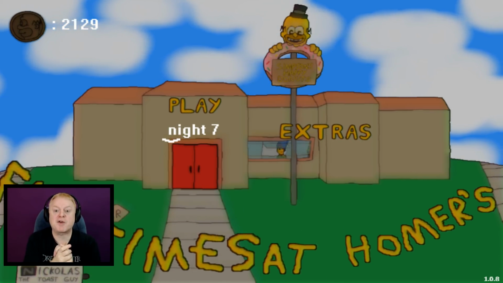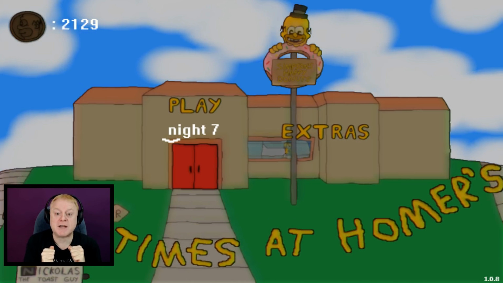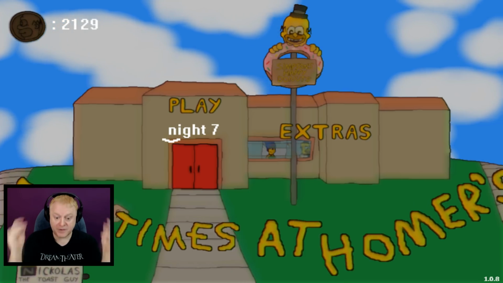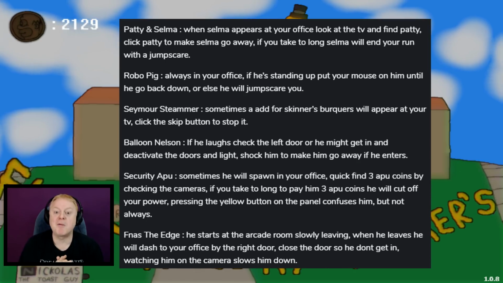It's time once again for some more custom nights. Can we get Dee Dee Nicholas to come out and show us some more secret characters? We're about to find out! And speaking of Nicholas, he recently put this up on Game Jolt. It's the list of all the secret characters and what they do.